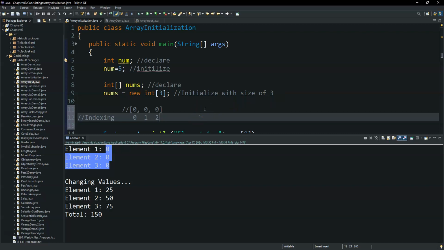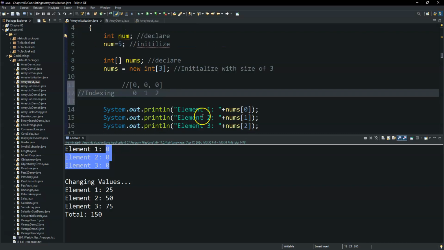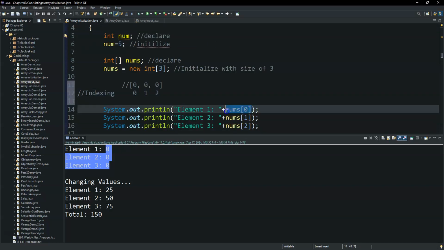Why do we need to know this? Like, why does it matter? Well, these are addresses. This is a way for me to access that location in the list. Why do I want to do that? Well, maybe I want to print it. This is what it would look like.